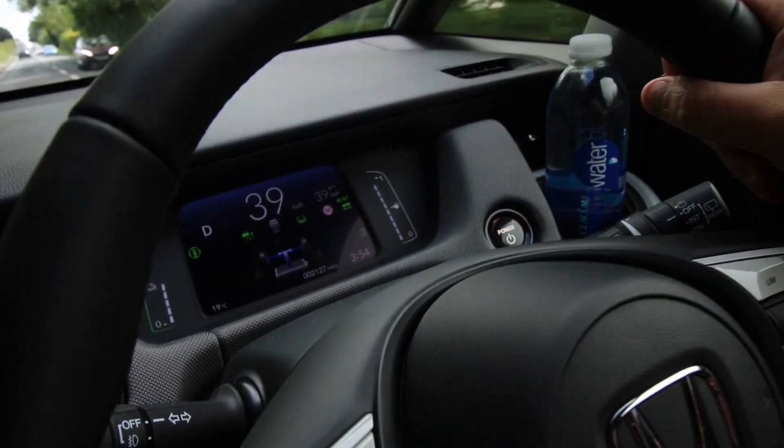You can have a lot of fun in this car. It sticks to the road like glue, and you can kind of throw it around. I mean, yes, it is quite a tall vehicle, but at no point does it feel unsettled. Well, that might be due to the fact that this is lower than the previous model. Visibility is very good out of the cabin. The brakes are very good. You've got discs all around with the front being vented.